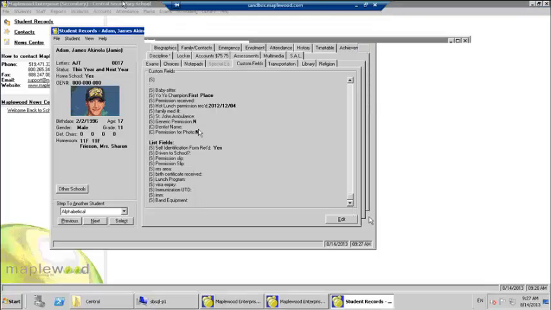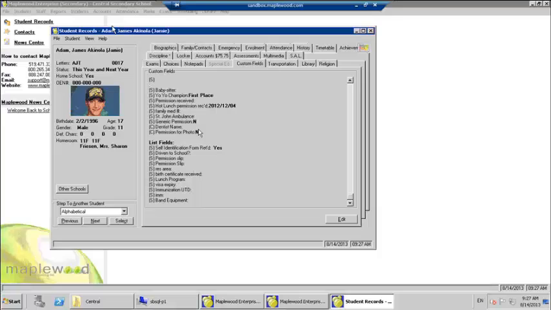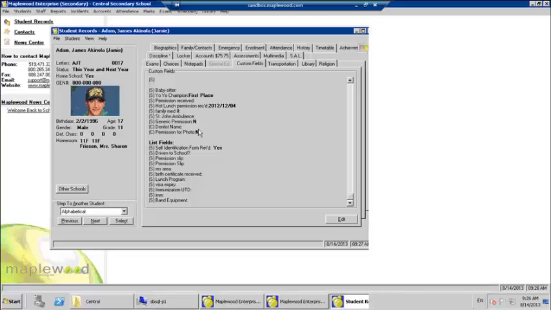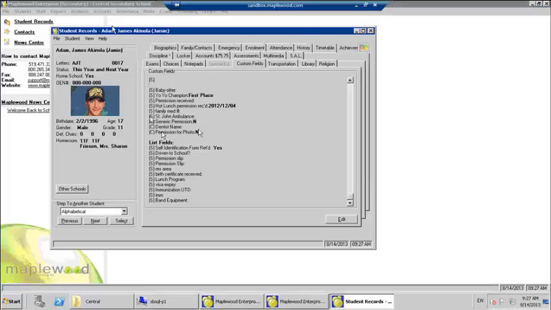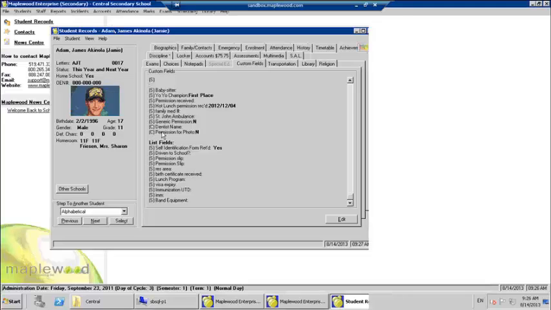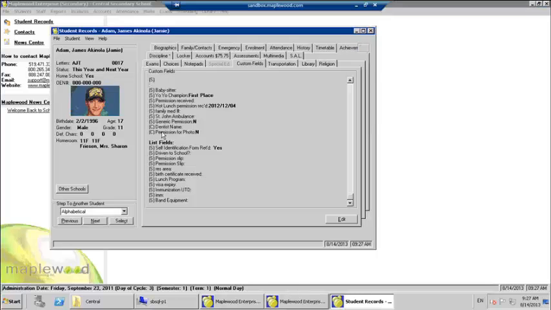So one of the things that is available now with custom fields is there are central office custom fields and there are school custom fields. What I mean by central office custom fields, and those are the ones that have a C beside them as opposed to the S, which are school ones. The C ones can be set up by your division office because they want to collect this information across all schools. And that's the idea of them setting it up in central office, is to standardize it a little bit. And you'll see any that they've set up, and that'll be, as I say, indicated with a C. And they automatically push out to the schools.